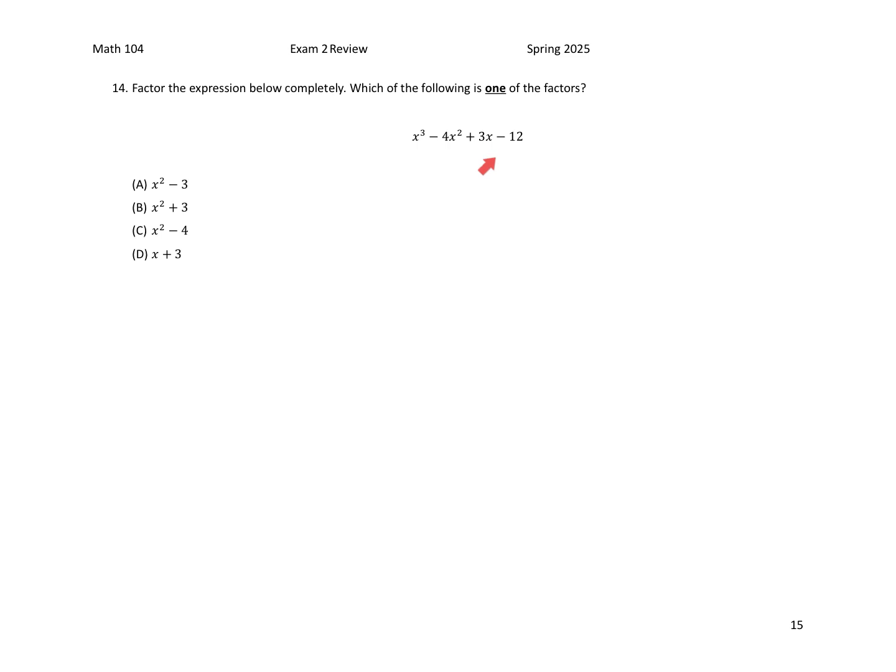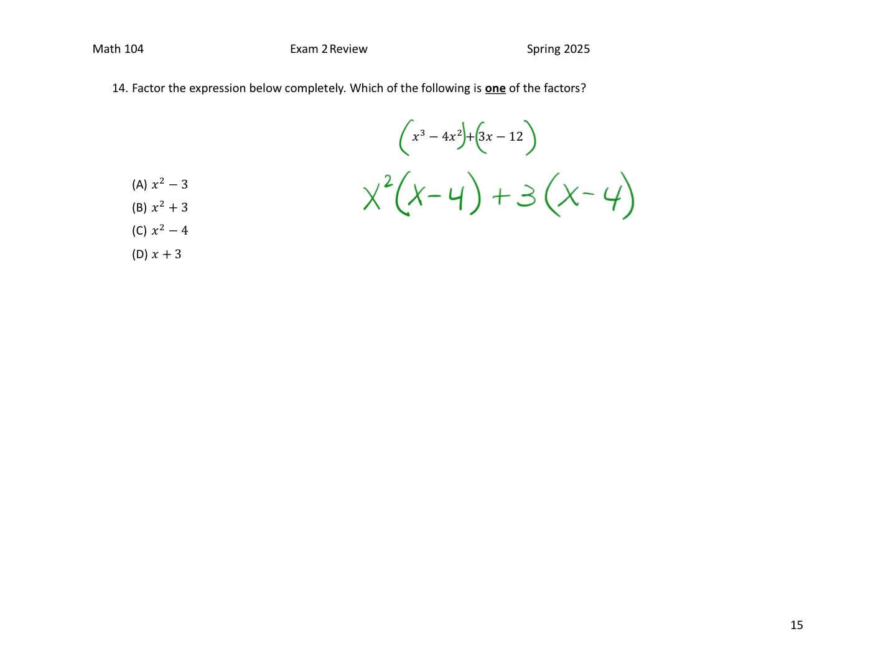So I'm going to have to try factoring by grouping, which is where we strategically put some parentheses like this. And then we just hope that we get a common factor. So in this first set of parentheses, both terms have an x squared. So I could pull out an x squared and I'd be left with x minus 4. And in this second set of parentheses, I could pull out a 3. 3 goes into both terms. So I'm going to pull out a 3, and what's left is x minus 4.